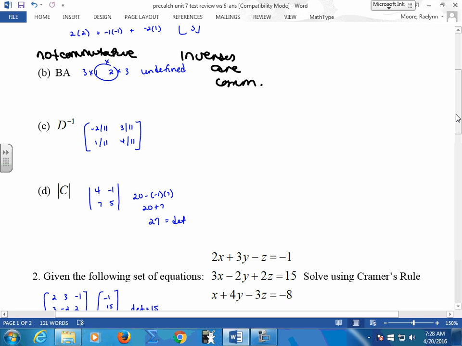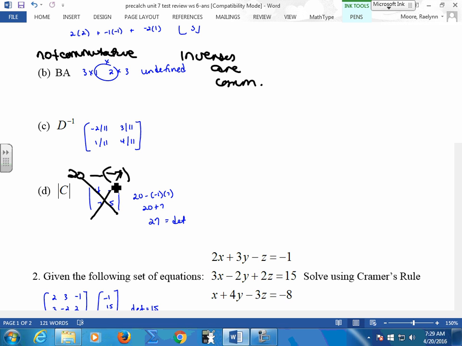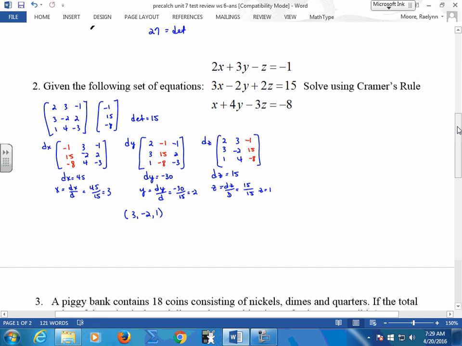The bars, remember straight bars, what do they mean? Determinant. So when you see the bars around C, it says, find me the determinant. And you have to be able to find the determinant with a 2 by 2. So you're going to multiply up, subtract, multiply up. And again, you can check it on your calculator. So say you added instead of subtracted or you missed your negative sign, it won't work out the same. So step back and take a look at it.